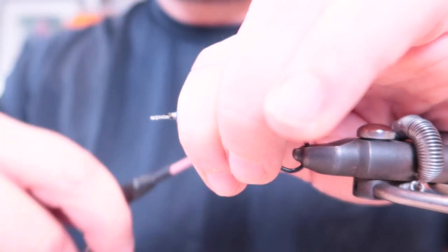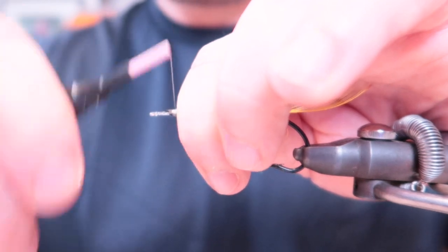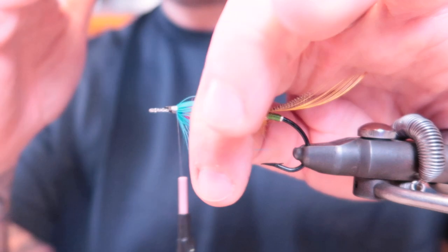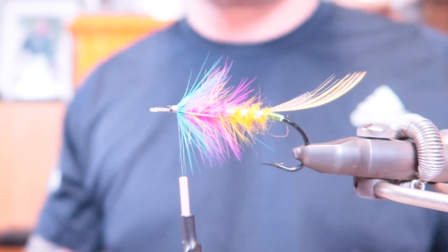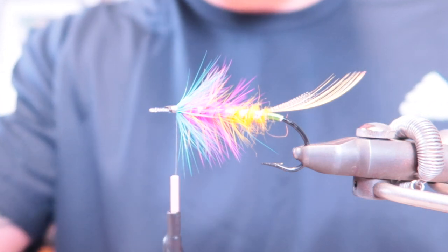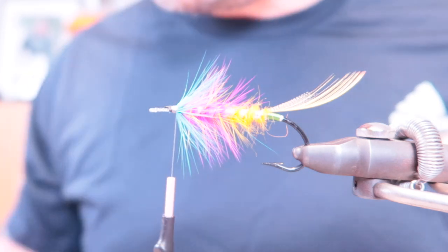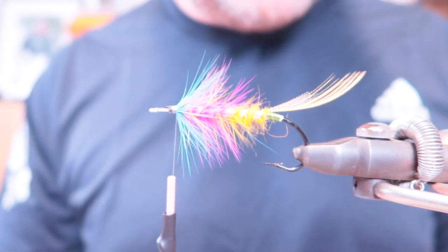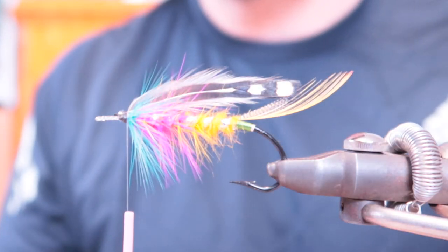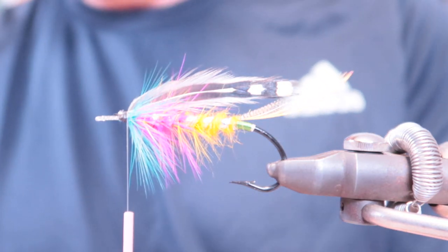Just adding a few wraps of thread to even up the distance. Otherwise the wing is gonna get pushed up. So I think it looks good. So now we're gonna build the wing and then continue the video. I took the opportunity to add the JC middle wing and I also just finished building the wing, so time to set that one.